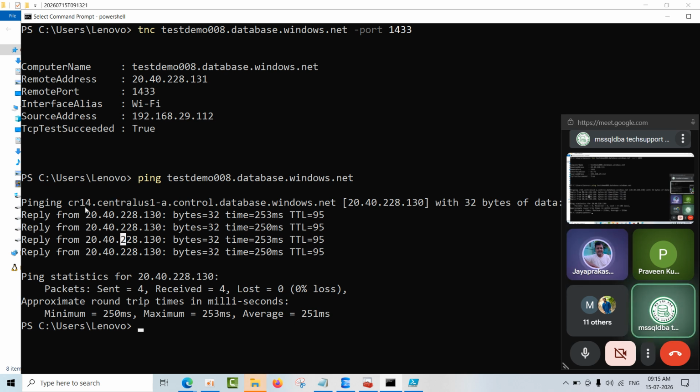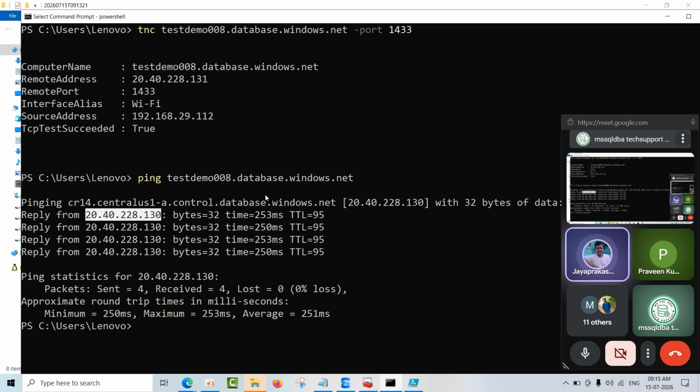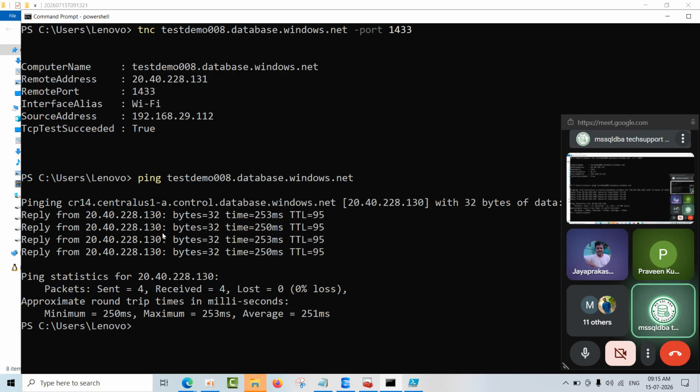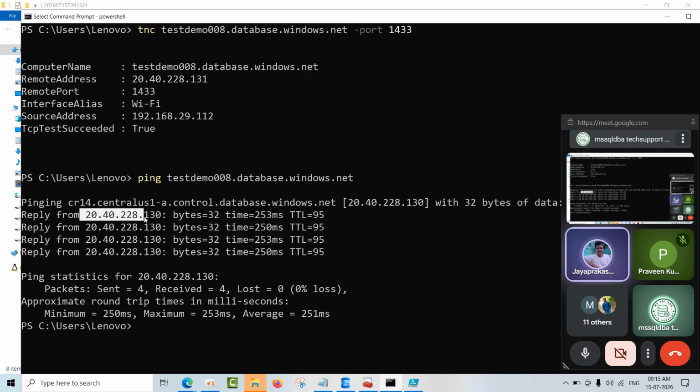Central US. What is the IP? By seeing the server name itself, we can identify where it got hosted. What is that IP, the gateway IP it is currently using? If you are facing any connectivity issues, sometimes you need to allow the gateways' public IPs in your network as well.